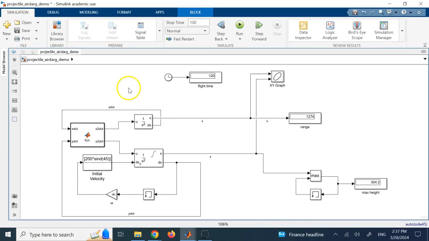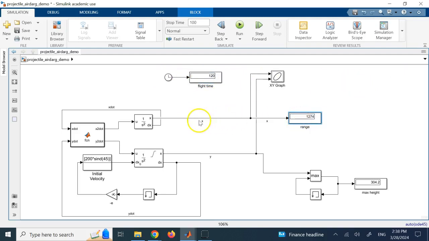So the blocks I showed you so far are the second integrator, which has limits and it can have resets, and this IC block, as well as the memory block. And I wanna show you a couple of other interesting things. For instance, if somebody says, how much is the total flight time? How long is the projectile gonna be up in the air? You can use a clock block and use a display, and it keeps updating until what? The time stops, so it shows you the final simulation time.